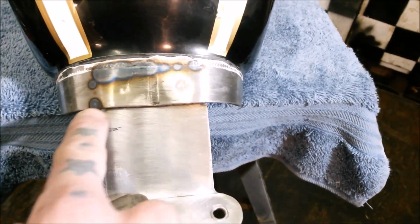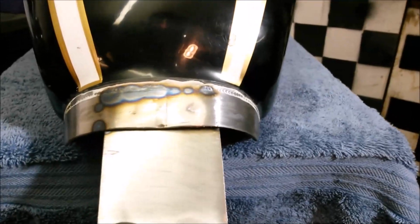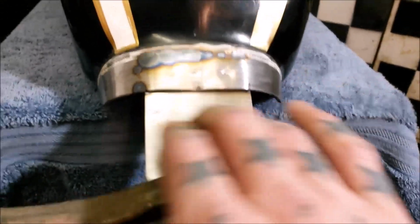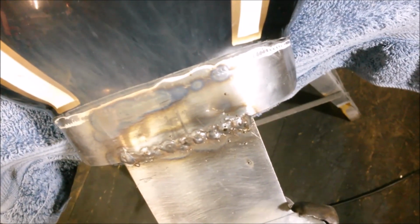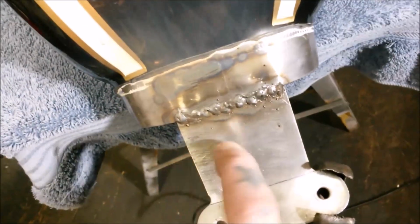So this is my next bit. I'm going to try and do a bit across here and see if that just wants to leave it. I need to try and flatten that a little bit more so it follows the flat of this, so it looks a bit neater first. But I'm really in two minds, should I do it or should I leave it as is? Horrific, but it's on, so I'm going to try and clean these up the best I can, and it does all feel very solid on there, so fingers crossed that's done the job.